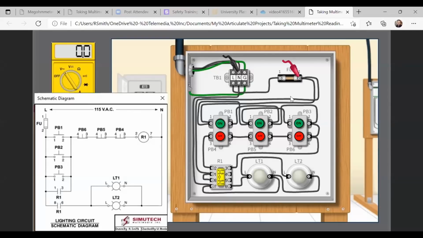So we went from 115 on this side of the fuse to 0 on this side of the fuse. That's really an indication of that fuse being bad. And like we talked about before, if we were to put the leads on either side of this fuse right now, 115 volts is the reading we're getting, which means we're going from high potential to low potential on that fuse. And since this is a control circuit, this is fine.